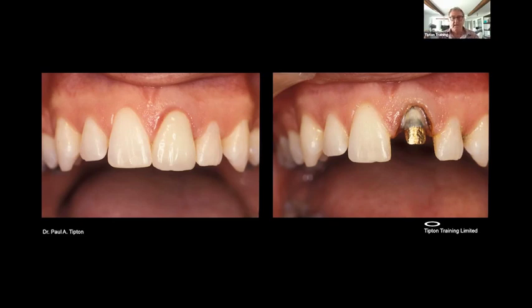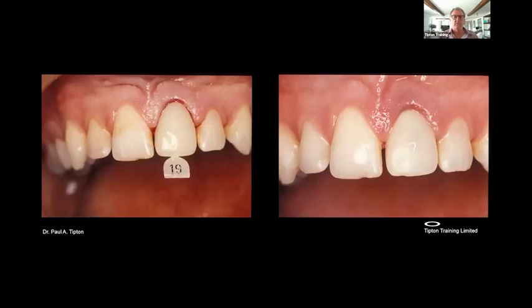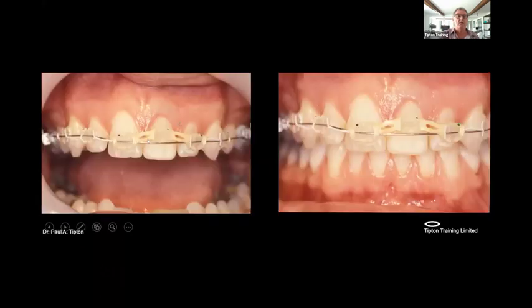One of the ways we've got to getting around that is to do some orthodontics first of all. So this is what we're going to be doing. So we're going to do some rapid extrusion. So I've taken the old crown off, had to cut it off. I put a new temporary one on. And now with that temporary in place, I'm doing some orthodontics. All I'm looking to do is to get rapid extrusion, 1 millimeter in 1 month. So in terms of talking your patient into having orthodontics done, you're only realistically asking him to wear the orthodontics for 1 month, and that will bring that soft tissue down.